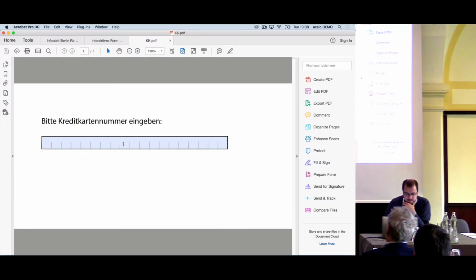Now it exports the document and, okay, I just tried it yesterday and it worked.